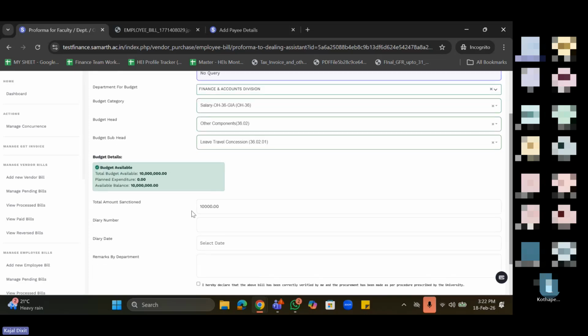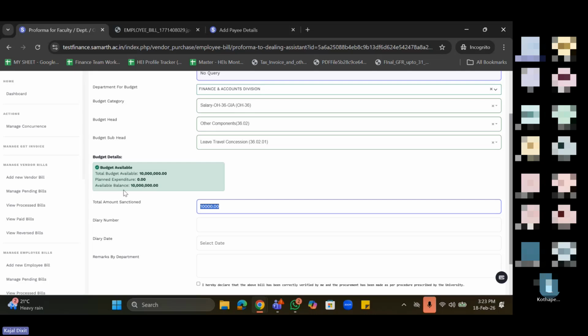If at any point of time this bill's amount is more than this available balance, then the system will restrict you, that you cannot forward this bill because you have insufficient balance. So as of now, we can see this available balance is this much and this total amount sanctioned is only this much.